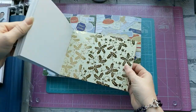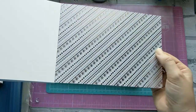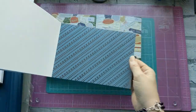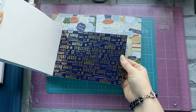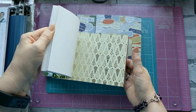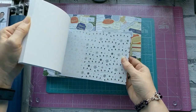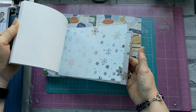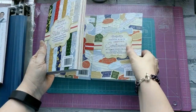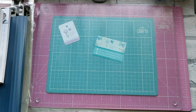Oh, I really like them. Love the colours. Oh, I like that one. Really like that one. Oh, I love the blue one. Pretty. Nice. It's upside down, but oh, really, really like that. Snowflakes, cool. Oh, they'd make awesome journaling cards. Wow. Oh well, even better. I wasn't expecting that. I thought they were all the same. I thought they were all die cuts.